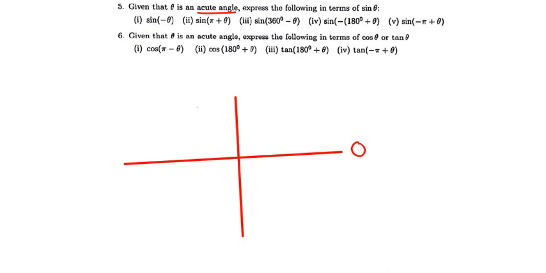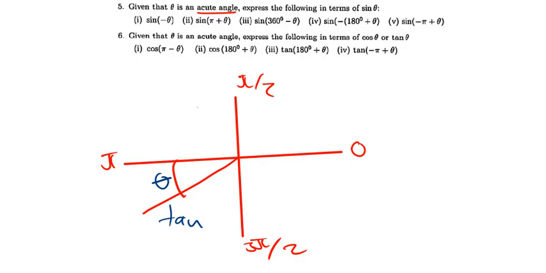So I told you this is 0, that is pi over 2, and then this is pi, because this is 3 pi over 2. When they tell you pi plus theta, it implies, since theta is an acute angle, that it's the angle it is making with the pi, that is the 180. So that angle is in which quadrant? It's in the third quadrant. Now we understand that only tan is positive in the third quadrant. Remember, all students take calculus, right?